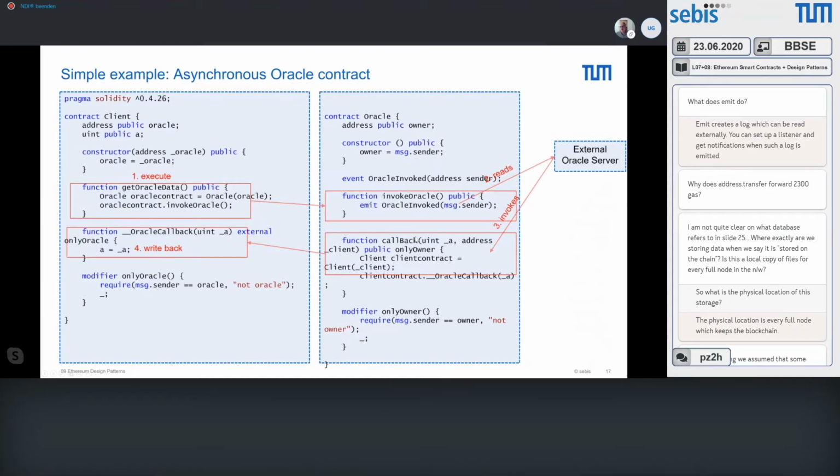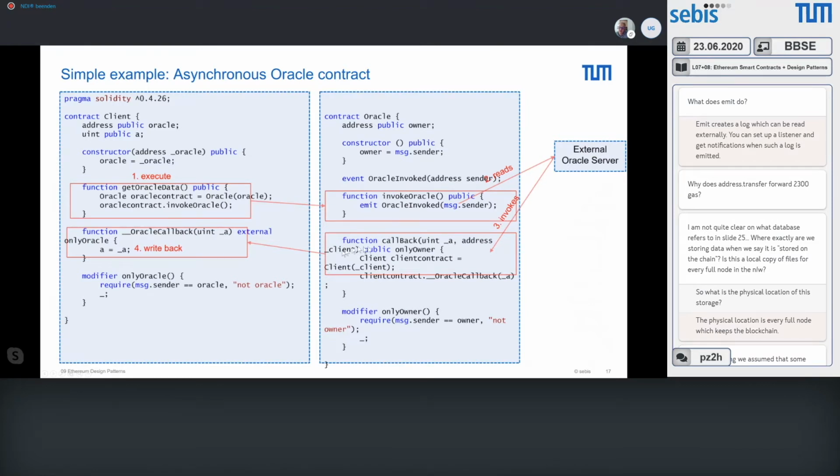The callback expects to get back not only the calculated value, say the Bitcoin price or the current temperature, but also the client that should be notified. So the message sender is the client, and the external Oracle server has to pass this client ID in again as a second argument to the callback function.